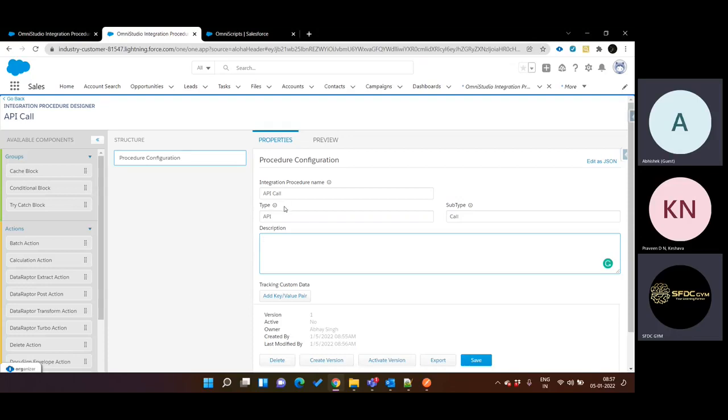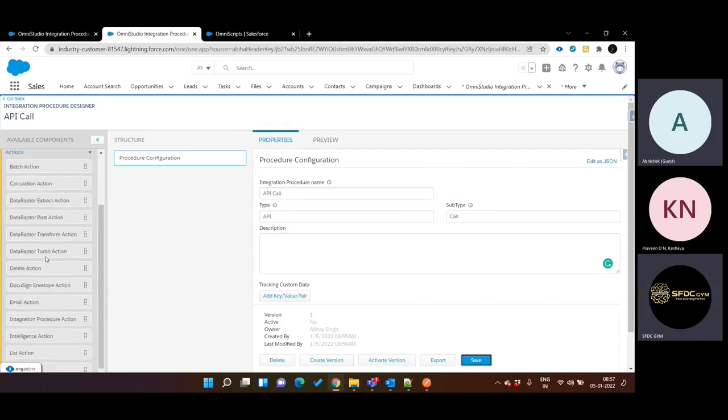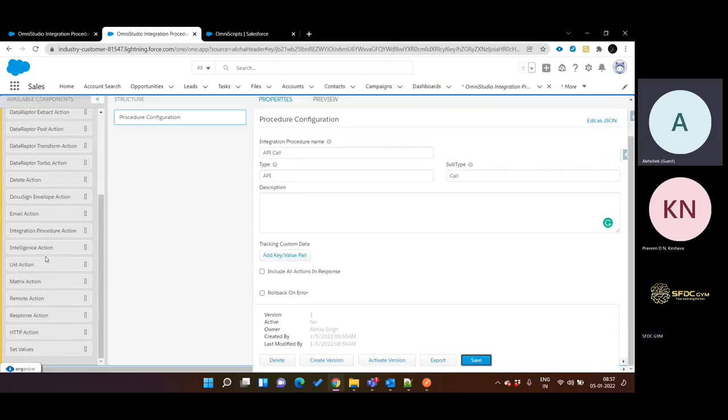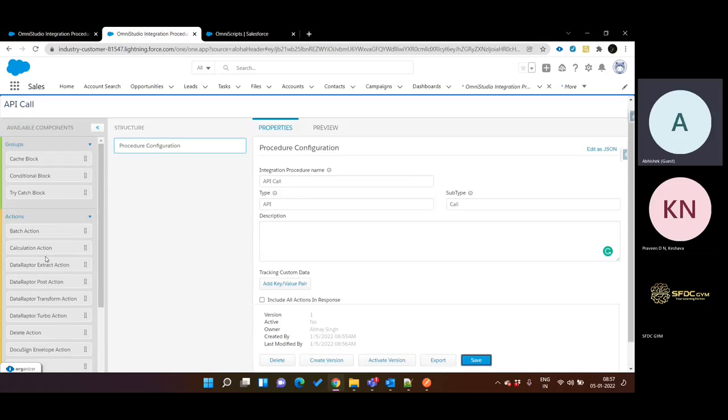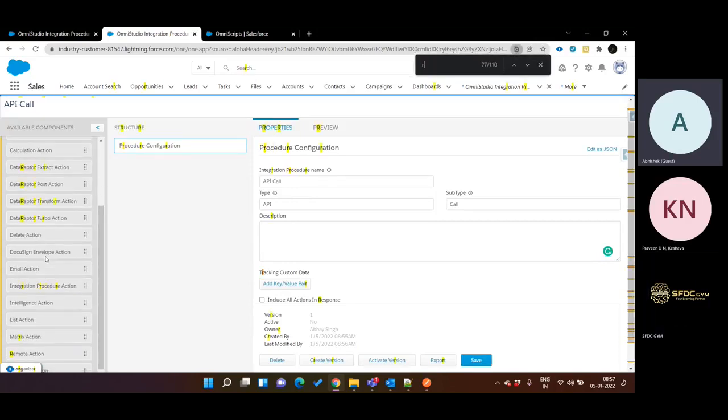But the identifier here will be the combination of your type and subtype. And what I mean by identifier, I will describe it in a while. But yeah, save it. The next thing is you need to drag a... Let's say we want to show something. We actually first drag a response section.